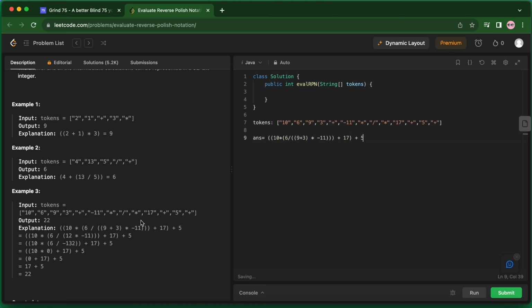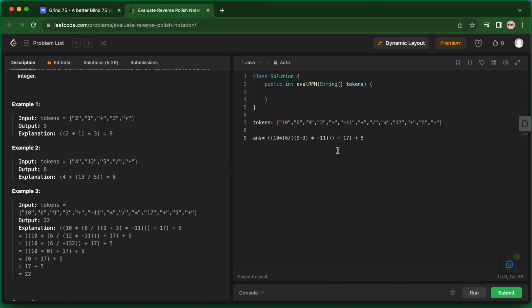If you see, this is the solution expression, and then simply when you solve it, you'll reach the solution as 22, because 9 plus 3 would be 12. 12 into minus 11 will get minus 132. 6 divided by minus 132 would be 0. 10 into 0 would be 0. Plus 17 plus 5 would be 22.